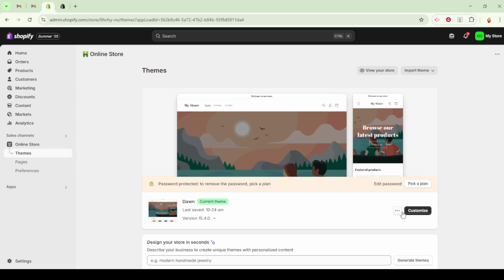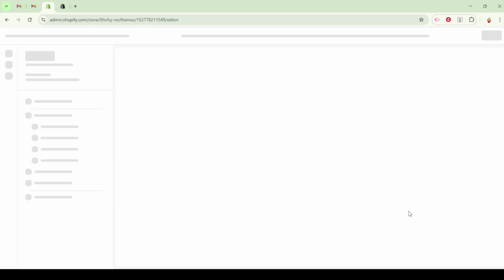Then, add a collection list section to your newly crafted template, allowing you to manually select the collections you wish to display. Now create a new post and select the new template you crafted. Set this up in your navigation menu as well, just as we did earlier.